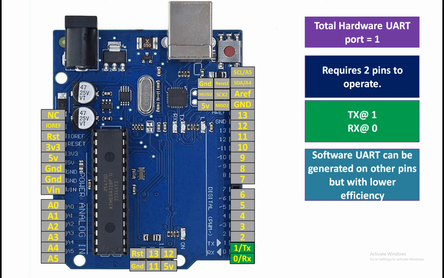Whichever library you use for the software serial, you will go to the description of that library and see that it has certain limitations, like you cannot set the baud rate above 38,400, or you cannot connect them in parallel. They will work one at a time only. But for now you must know that hardware UART is only one. Then we will also do programming using the software serials. They are very good and they have great applications.